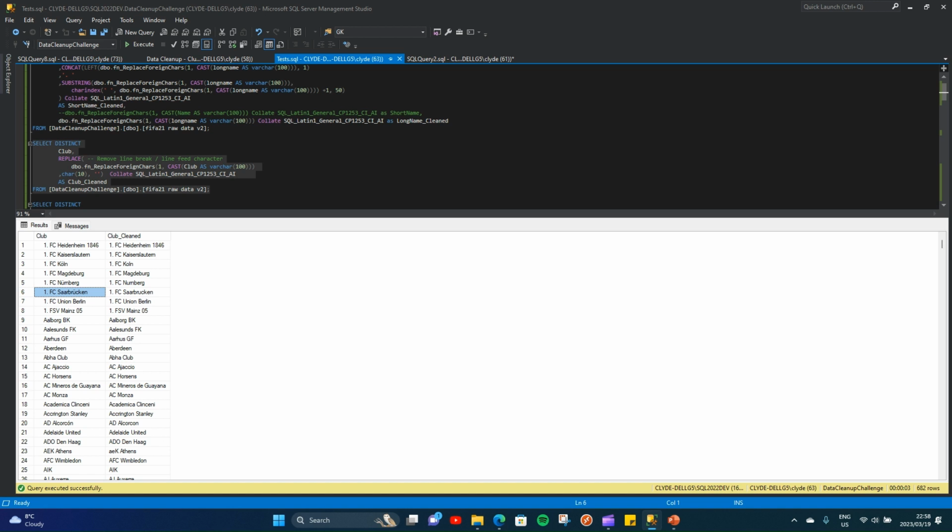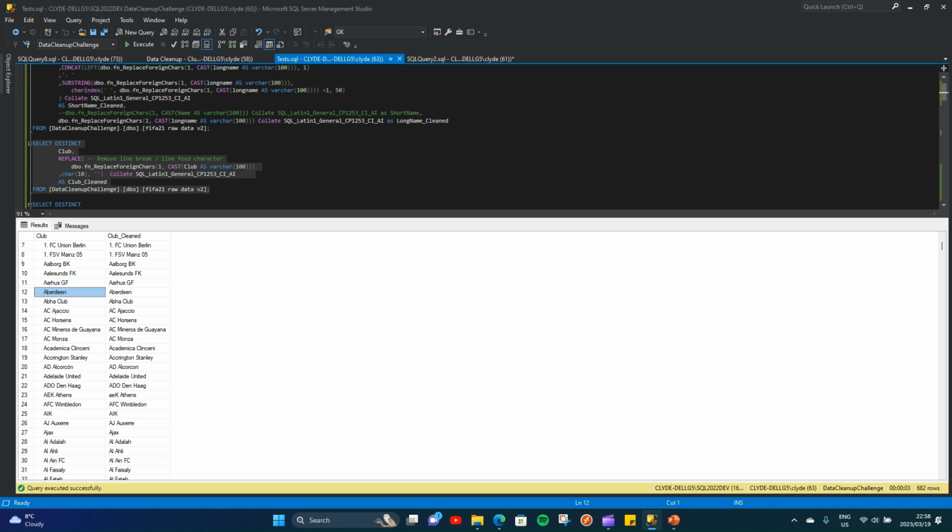These were not actually spaces, because initially I used the replace function and searched for spaces, and the only spaces it removed were in between the team names, like in ADO Den Haag. It did not remove the spaces at the beginning.